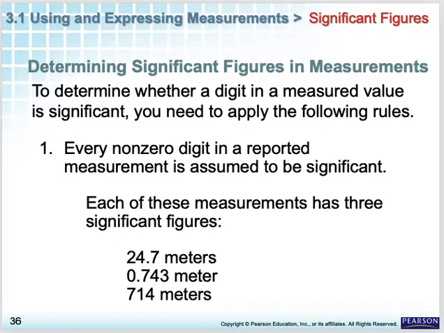So if we look at our rules, and you want to write these down so that when we go over it in class, you have them. Every non-zero digit is significant. Doesn't matter where it is, non-zero digits are significant. In fact, significant figures really are all about how to deal with zeros.